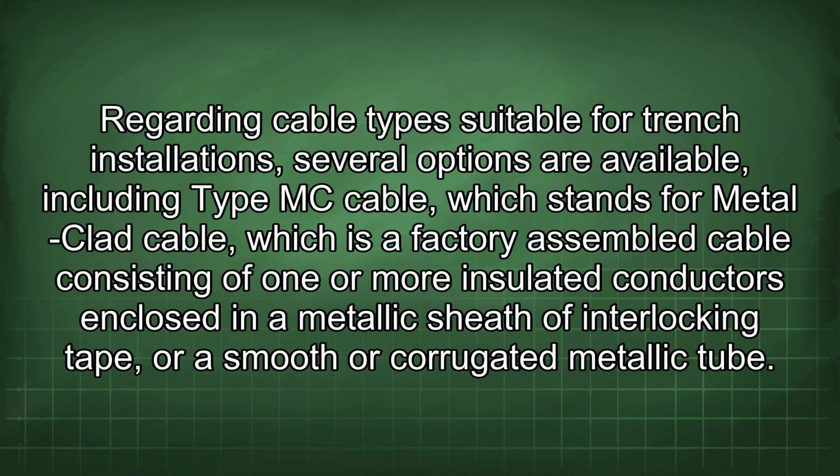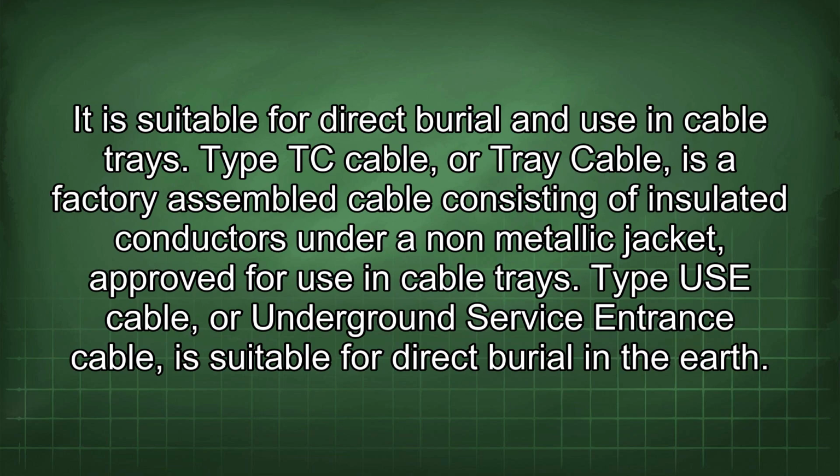Regarding cable types suitable for trench installations, several options are available, including Type MC cable, which stands for metal-clad cable, which is a factory-assembled cable consisting of one or more insulated conductors enclosed in a metallic sheath of interlocking tape or a smooth or corrugated metallic tube. It is suitable for direct burial and use in cable trays.